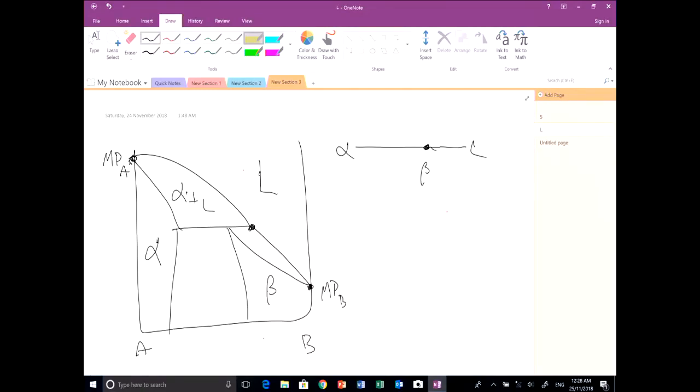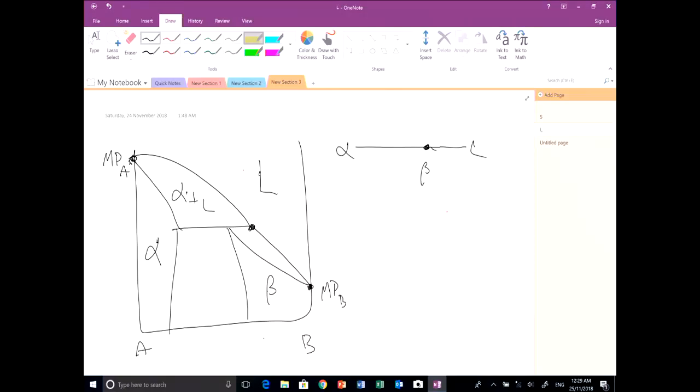Well, wait a minute. You didn't know that was beta, but now you're saying it is. So did you know or not? Wasn't sure. Okay. All right, so when beta hits, what happens? You have one solid going to a different solid plus liquid. That's right. So solid 1, beta, goes to solid 2, alpha, plus liquid, and that is a paratectic reaction. So she had the right invariant point, but wasn't willing to gamble that that was beta.